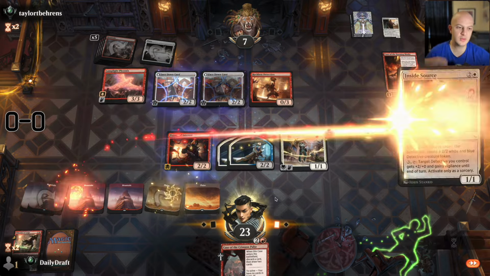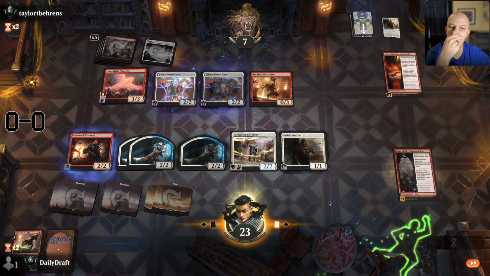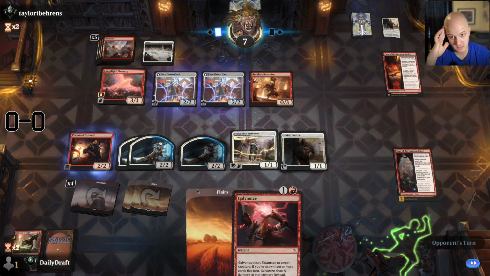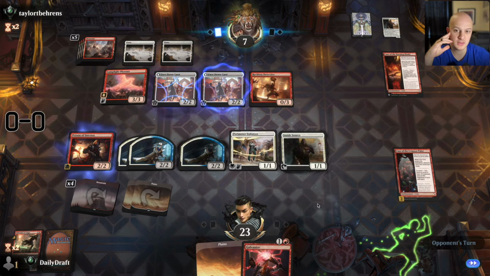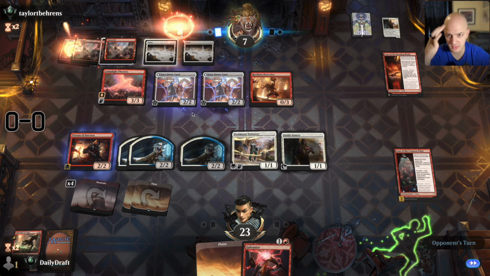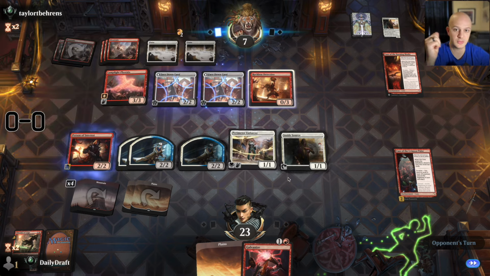Play the Inside Source. Play the Case. Draw 2 cards. And that is a great draw for Phoenix. Granted, it will be able to come back to the battlefield tapped, but that opens up a lot of attacks for us, depending on what some of these disguise creatures are here.